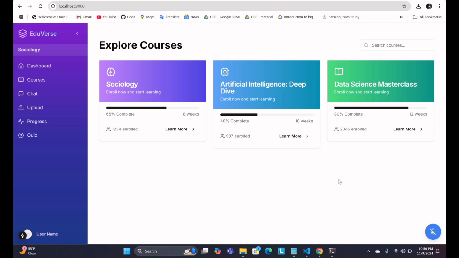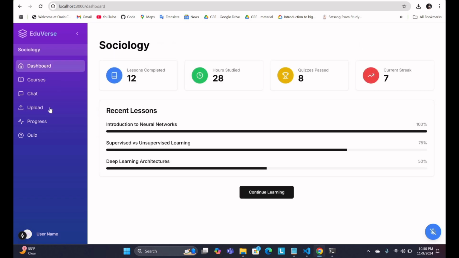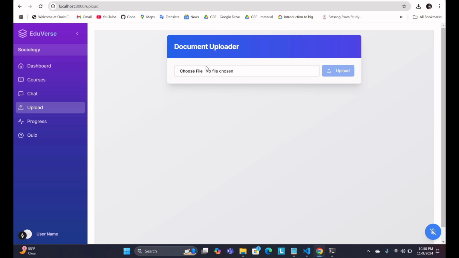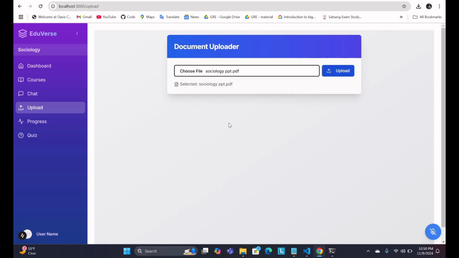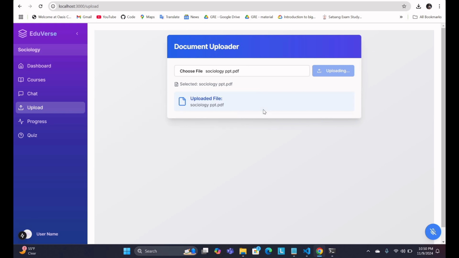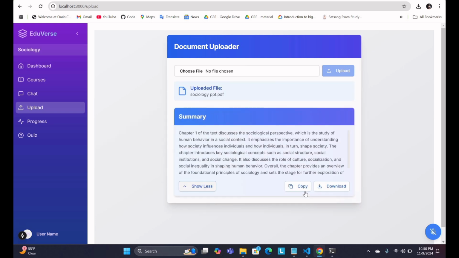So coming to our UI, this is what our dashboard looks like. It has these courses where users can upload their PPTs. Once it's uploaded, we'll get a summarization of it, which we can download and copy.